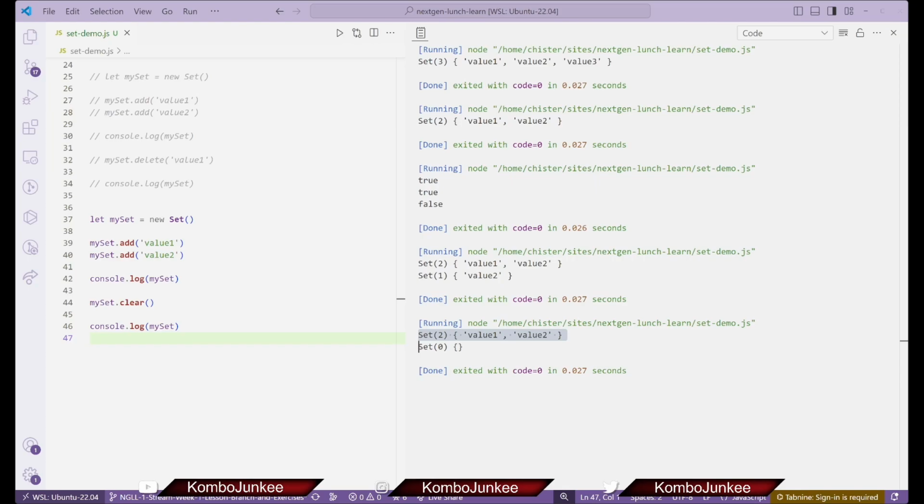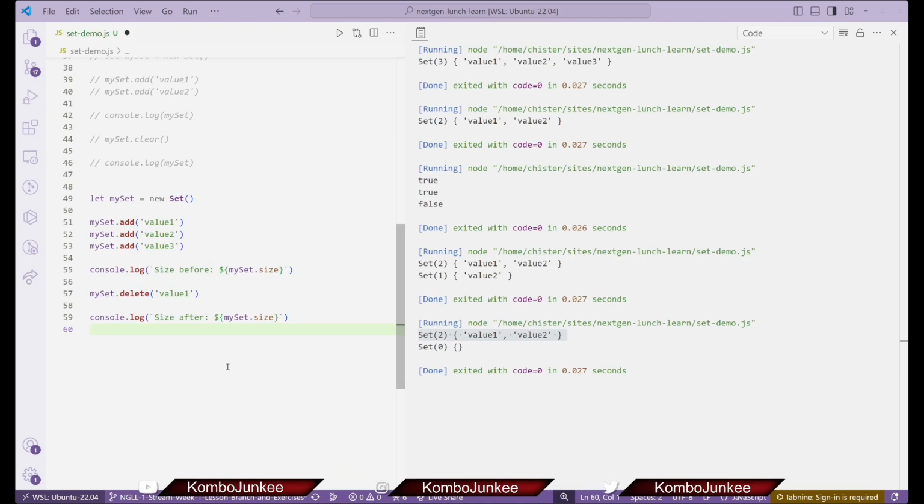And finally, we have the size property, which tells us the current size of a set. This property is completely dynamic and automatically gets updated whenever the size of our set changes. So if we take a look at this example, we start out with 3 items. We'll log that out, and then we'll delete a value from the set, and then we'll log out the size again, and we should see that the size gets updated dynamically. So here we have 3 items in the set. That's how we start. And then we remove an item, and now we are left with just 2 items.